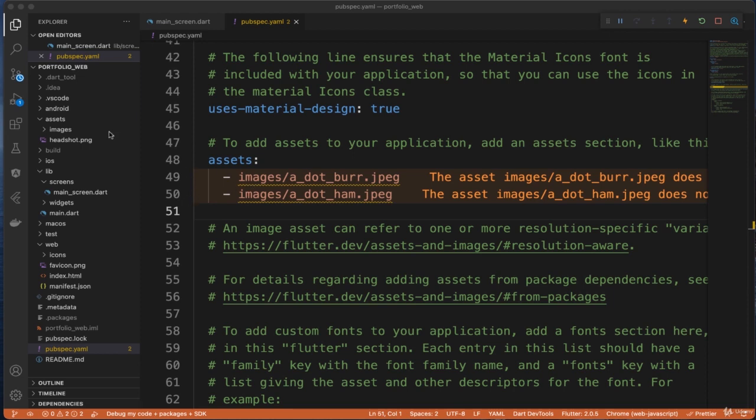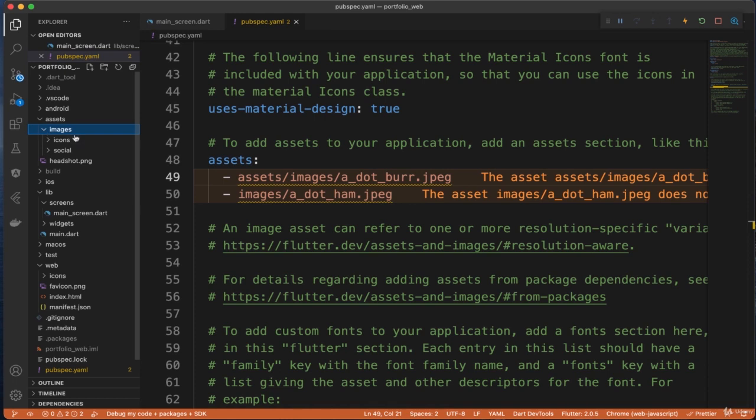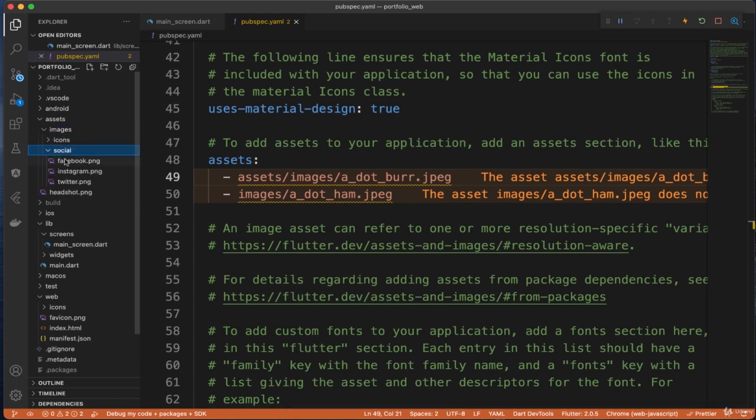Well, in this case here, we want to make sure that we have access to assets. So I'm going to go ahead and say assets and then / that means we're going to the next folder inside. I'm going to say images / in this case. So I'm going to images, and then I want to get to social, right? So I get rid of that and say social.